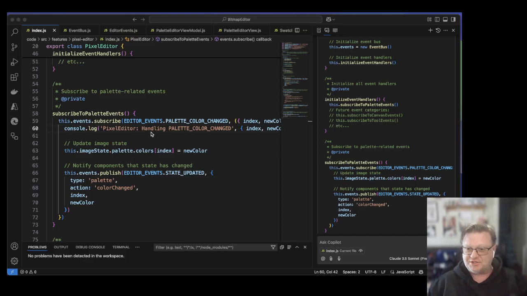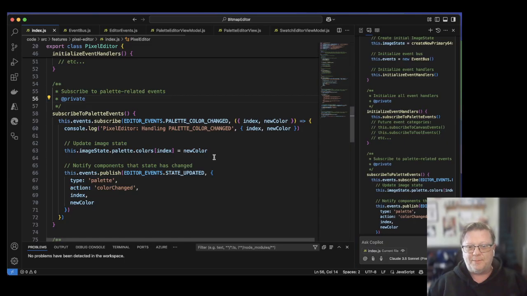And of course, this is just an anonymous function that accepts the incoming event data from the bus, like the index and the new color. I log out to the console that the pixel editor is handling this event with this data. We update the internal state on the palette with the new color information, and then we simply publish an event that we're now going to subscribe to in the color picker.